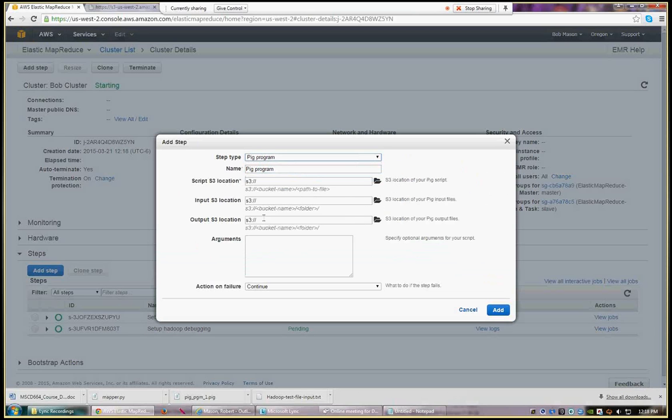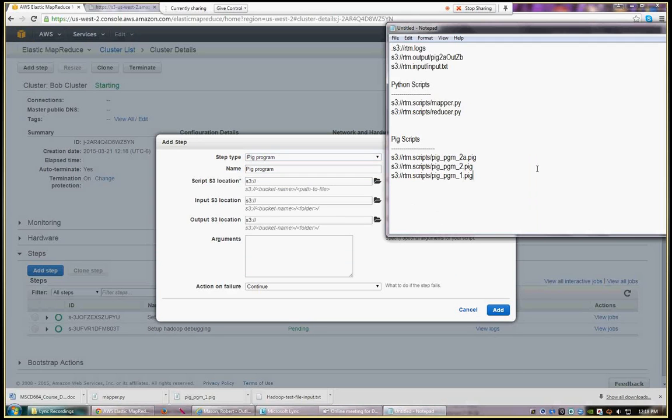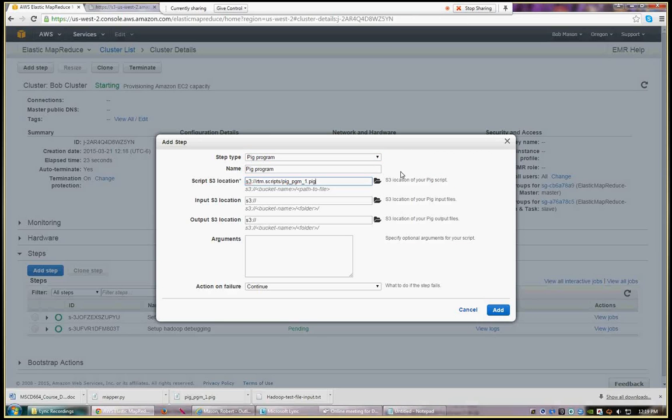I'm going to click the Pig program, and I'm going to go over here to my parameters. Now, prior to creating the cluster, I could have done this ahead of time. In this case, I clicked create cluster, but I can still add my step in. So it's asking, where's the location of the Pig program? And I'm going to plug in here my RTM scripts.